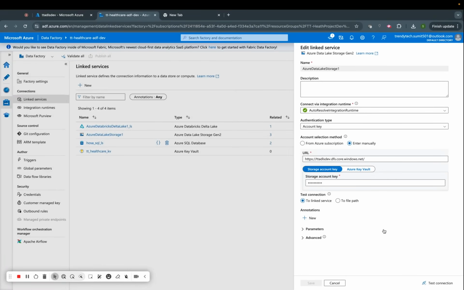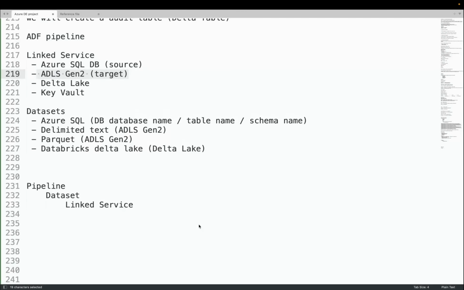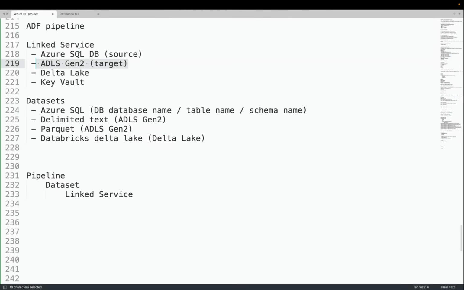And then you can test the connection. This should work. This should be successful. Because only an authorized person can connect, right? So you see connection successful because we have given the credentials for it, right? Later we will store this in Key Vault so that the credentials are secured. So no parameters as such here, all good. So we have created these two, for Azure SQL DB and ADLS Gen 2.